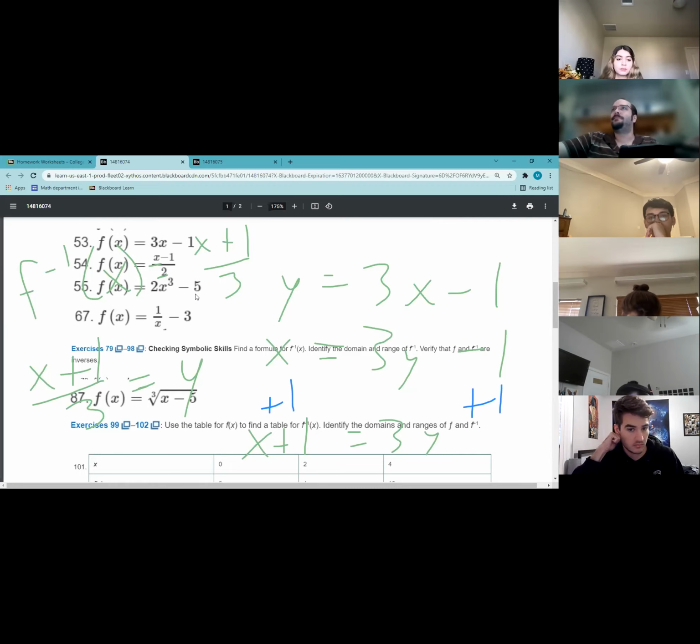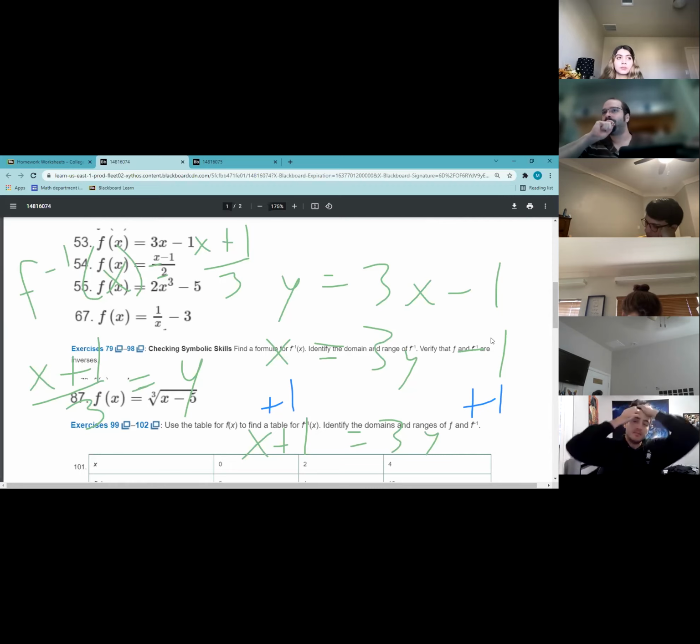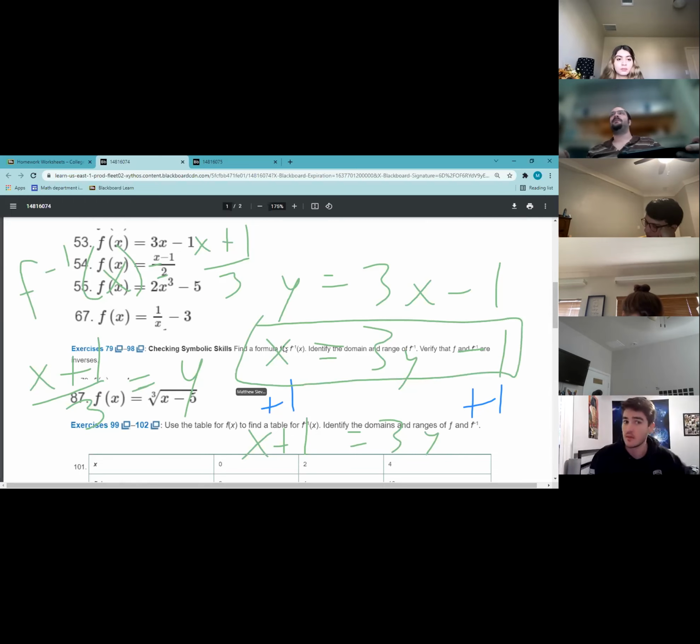Okay, gotcha. We want something so that when we plug in something for y, it gives us the correlating x, right? That's what our inverse does. And so when we swap these two variables, we're making that thing the inverse at that step. So at this step here, this is actually our inverse the second we swap it. The only other thing we have to do is solve for y, because we want y to be the variable that we set our inverse to. Okay. Thank you so much.